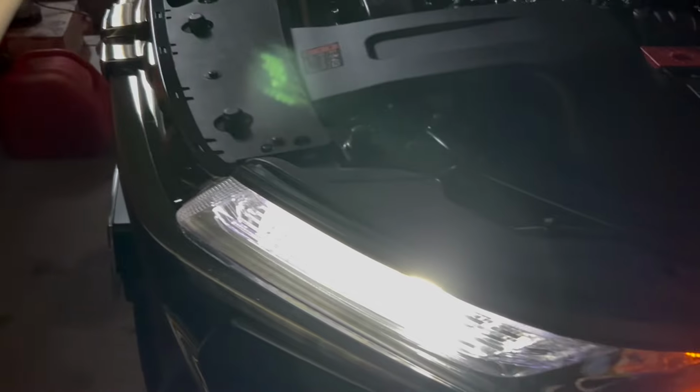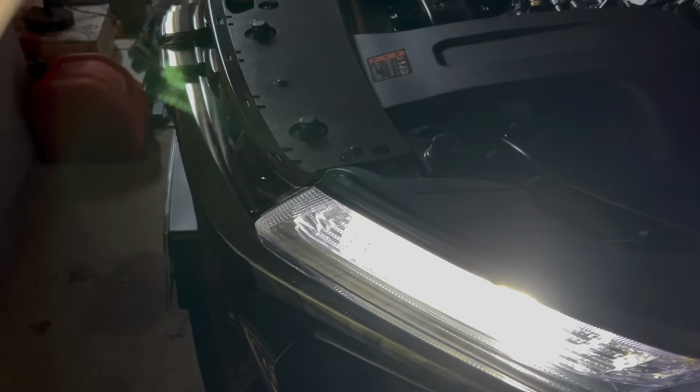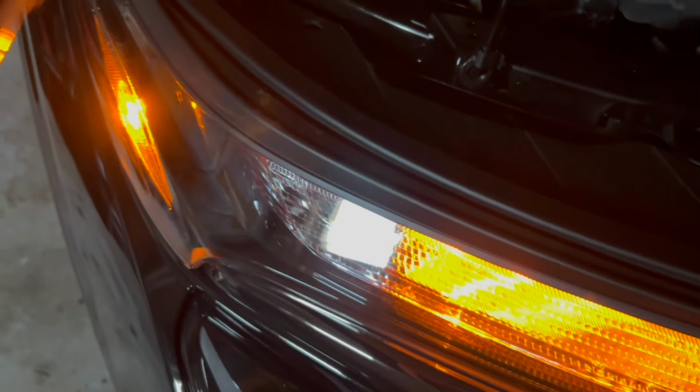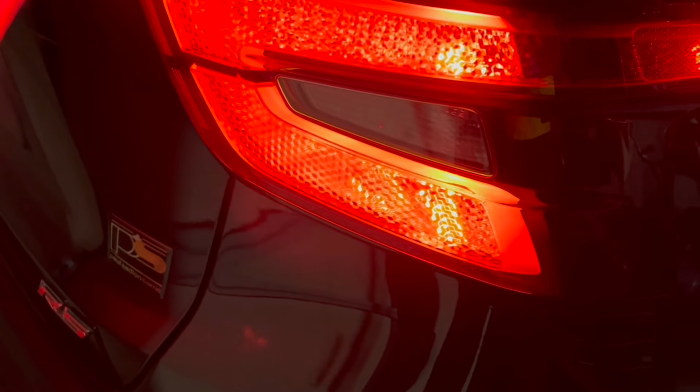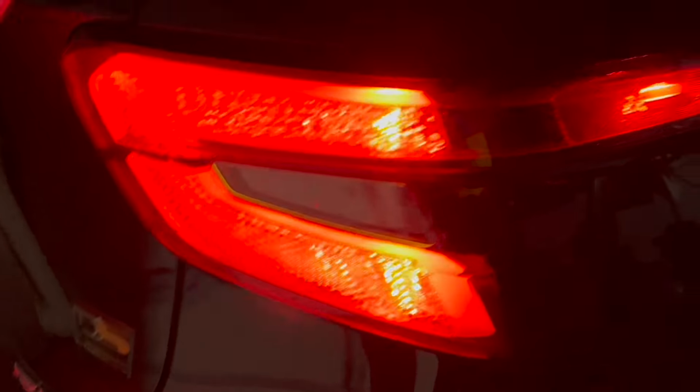I will be making more videos with this brand new Trax. Most of this stuff is going to be light bulbs. I got stuff from my other Trax that I never really made videos on, so I'd like to do it on this one. I'm probably going to do the reverse lights next, and then eventually the brake lights and stuff like that.